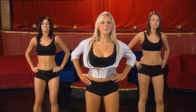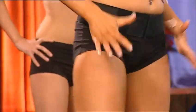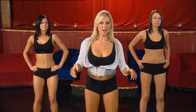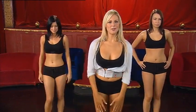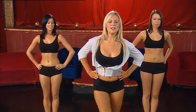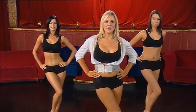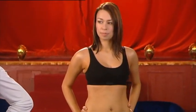Okay. Now we're going to move on to exercise number 2. We're going to warm up the legs a little bit more. This is what we call the starter position, so you can stop swinging now. Feet together, toes and heels together. Now what we're going to do is just bend the right knee in and really squeeze the legs together like that. You should really feel this in your inner thighs. This position is what I call the leg warmer. We're going to be using this a lot throughout the workout.